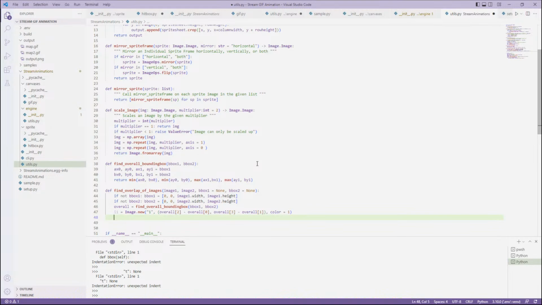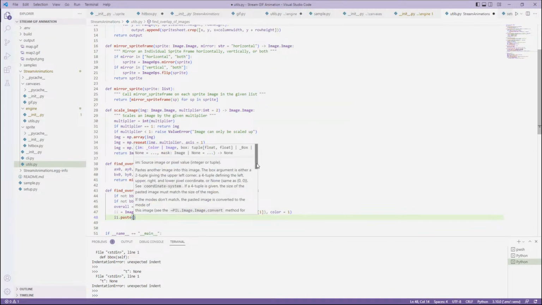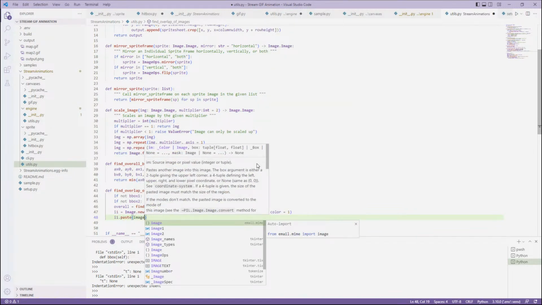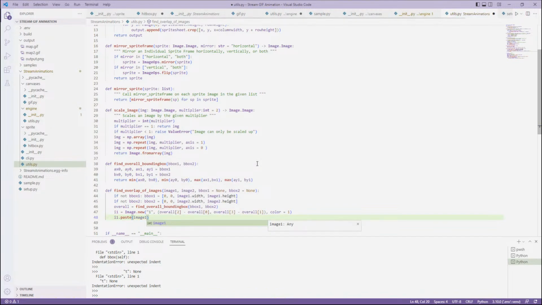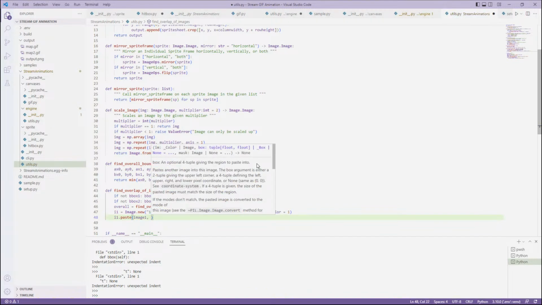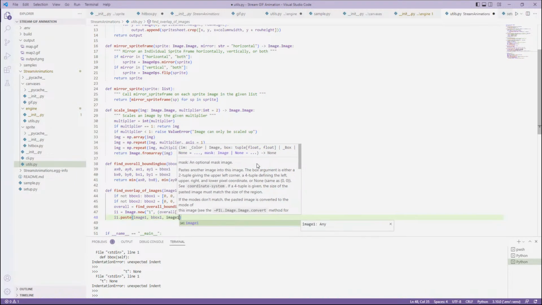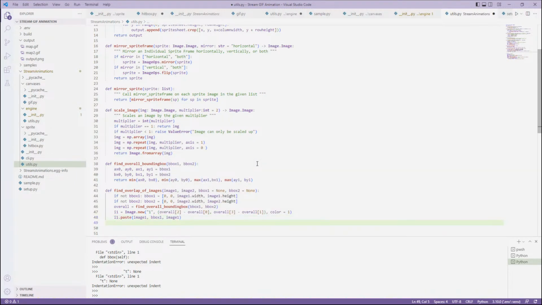And then that will give us an overall size. I1 dot paste image 1, bbox1, image 1. So now this is pasted wherever it's supposed to be on the image. Now again, this is going to be 0, 0 to whatever width.